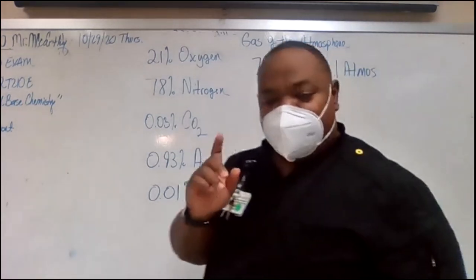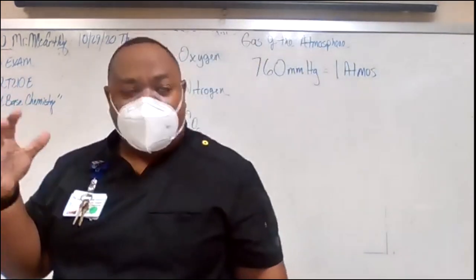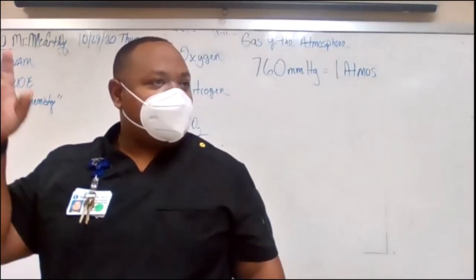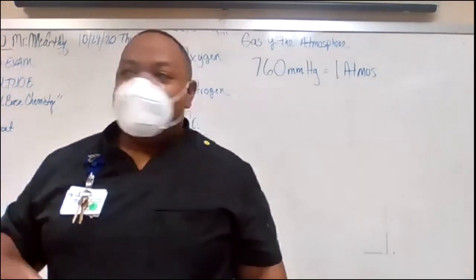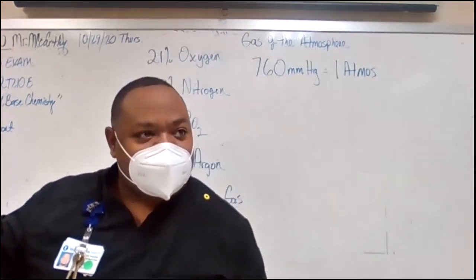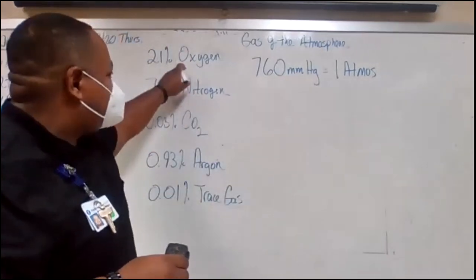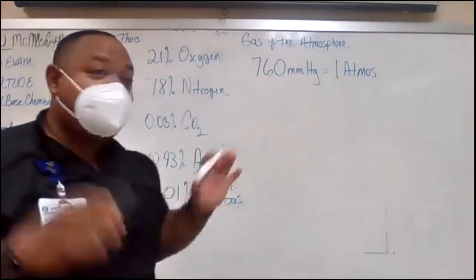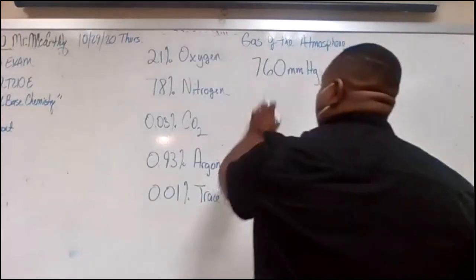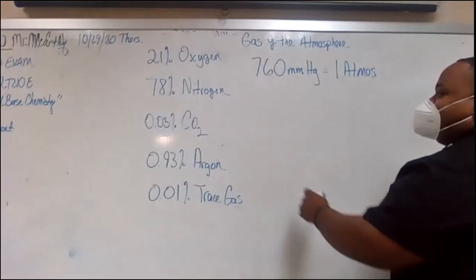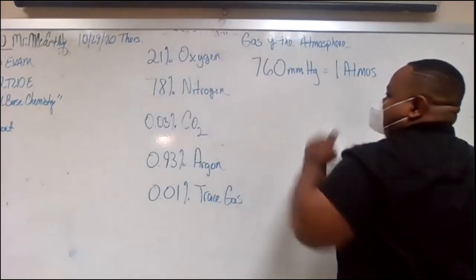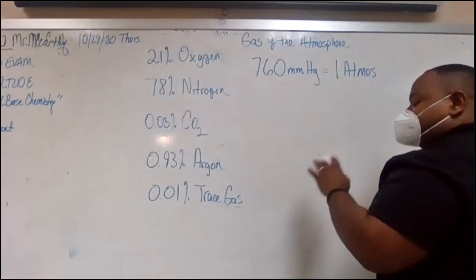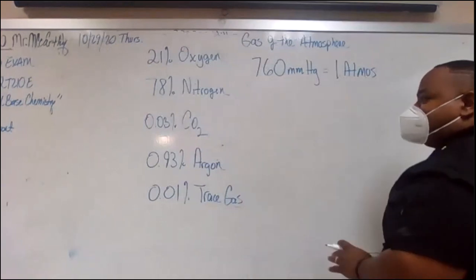That's why we use hyperbaric oxygen therapy, because we put you in a hyperbaric chamber and bring the atmospheres up. Like that Kroger commercial when they say low, low, low. That's my favorite commercial. When you do that, you increase the pressure that oxygen exerts. So let's see what it exerts at 1 atmosphere like right now. There's a formula: you use the percent as a decimal. You change the percent to a decimal and multiply by 760.